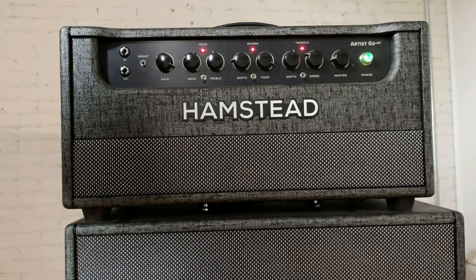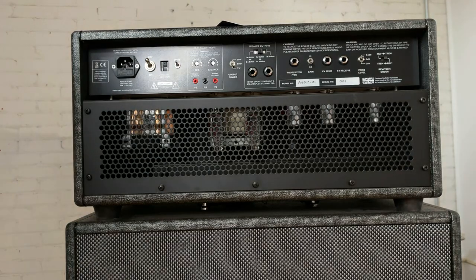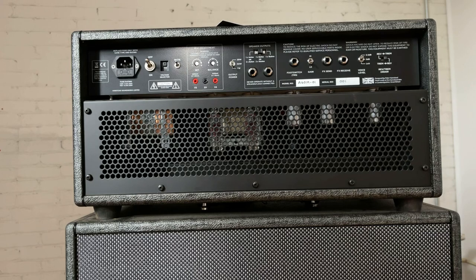And as if there aren't enough tonal possibilities on the front, we have the back. On off switch, mute switch, bias adjustment — but don't touch those things, just like truss rods, just leave them alone and play your stuff. Output power: 7 watts, 20 watts, 60 watts — every amp should be selectable like that. Speaker outputs. High and low gain switch on the back, so you have the high and low gain channel on the front and the high and low gain switch on the back, giving you a huge range of different gain options. Voice level, and then reverb and tremolo order switch. You don't have to mess around with pedals and different amps — it's all right here and it's amazing.